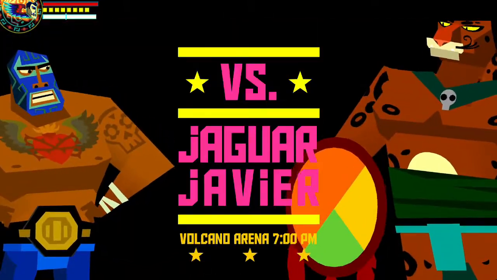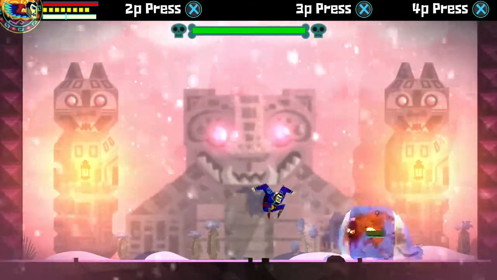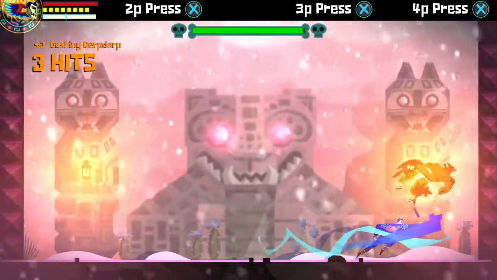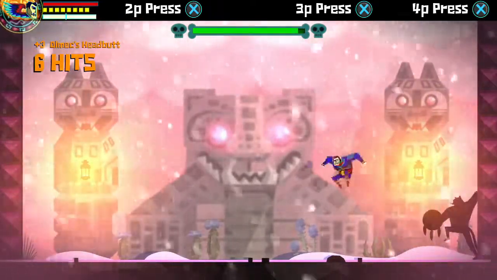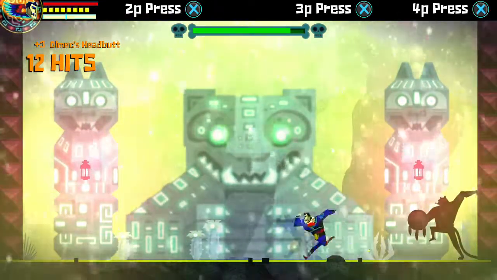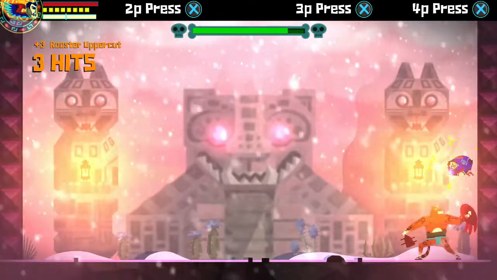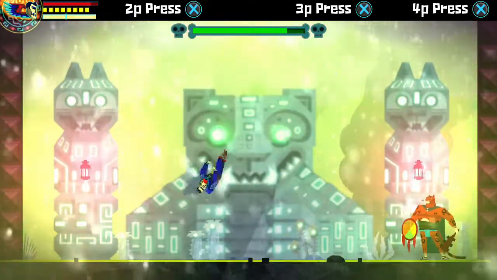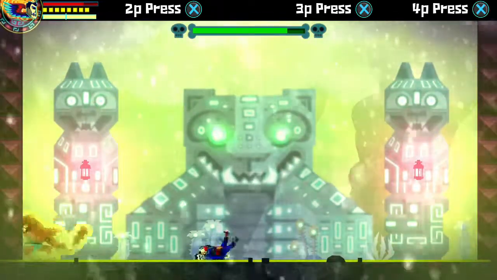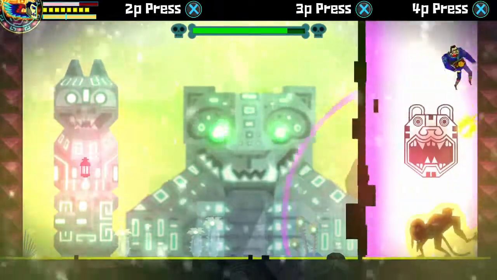Versus Jaguar Javier, Volcano Arena, 7 p.m. This guy is, without a doubt, the hardest boss in the game. Yeah, harder than the end boss. He has a lot of attacks that are unblockable. You have to be very quick. He switches between dimensions very rapidly. Here we go. Oh, and he summons shields at the drop of a hat. Oh, there. That's the one. That Jaguar Dash there, or whatever it's called. Ooh.